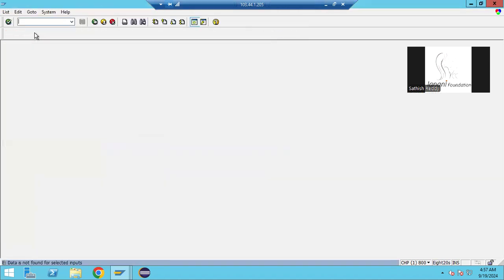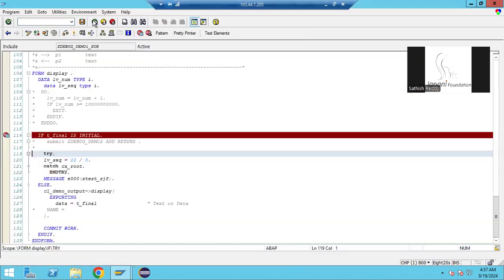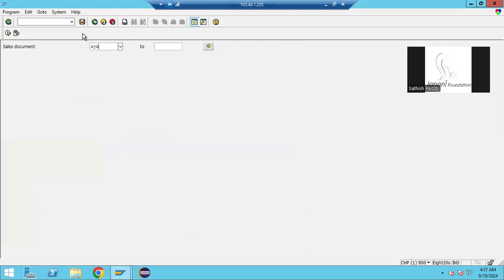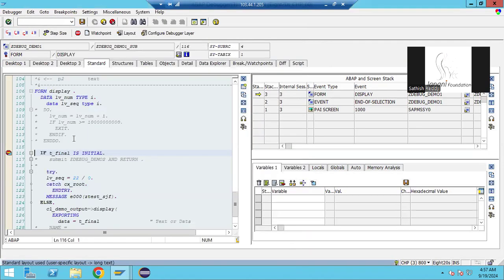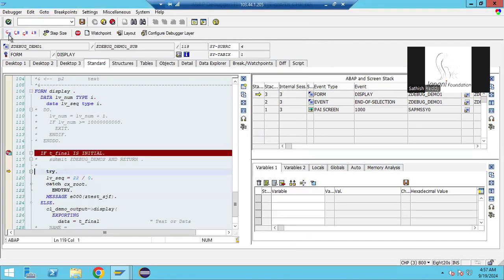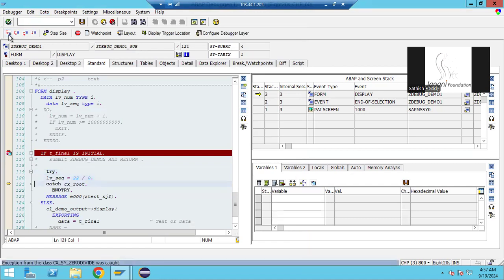So click on execute. Come once again here. Now click on F5, F5, F5. So now it is coming to the catch block. Size of was equal to 4 there. And it is coming to the catch block here. If I click on the F5 button, then it will come outside of this catch block because there is no message handling inside the catch block. Right, now what do I have to do?